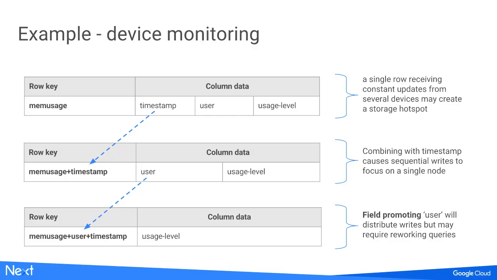But the problem is even that timestamp may start to get hot. And so you could think of, hey, if I take another field and promote that, which is user, and put that in, it's basically like creating shards of the way you can query your data. It doesn't effectively create shards, but it helps distribute that data into discrete different locations within your system. There's other techniques too. This is called field promotion. This is the most popular one. We'll talk about that some more.